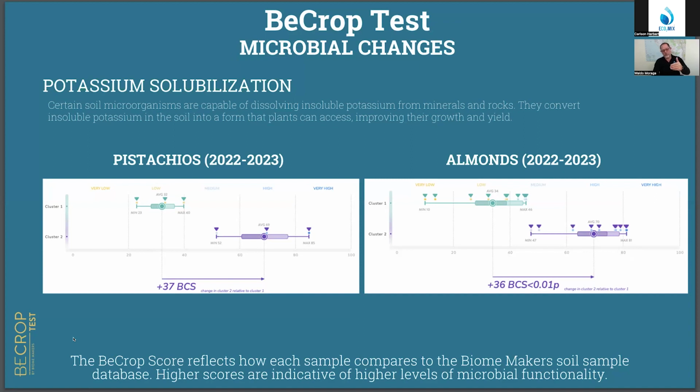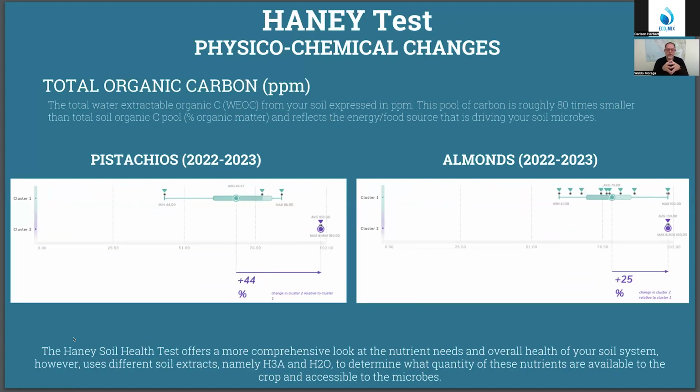So now you can see that there are changes in the microbial activity. It changes in the microbes in the soil. There are some positive changes in your microbiome. These changes do not occur overnight. These are samples taken after 2 complete irrigation seasons. And now I'm going to move to a more familiar test.